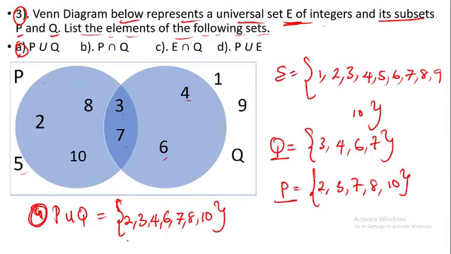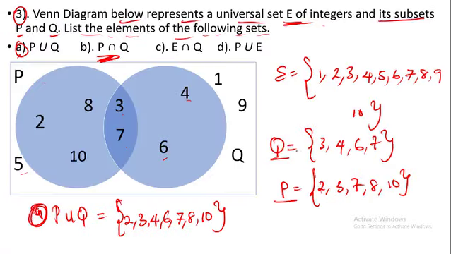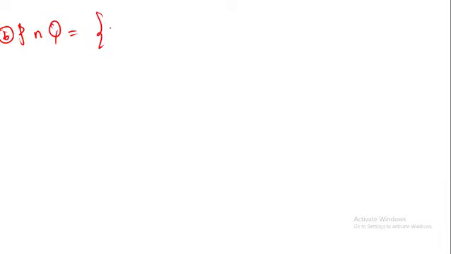Okay, let's go over to the next page, and now we are going to solve for P intersection Q. P intersection Q. This is our B. P intersection Q. This is the set of the numbers that appear in P that are also in Q. And here we have 3 and 3. We have 7 and 7. Okay, so the answer is what? 3 and 7. We have 3 and we have 7.